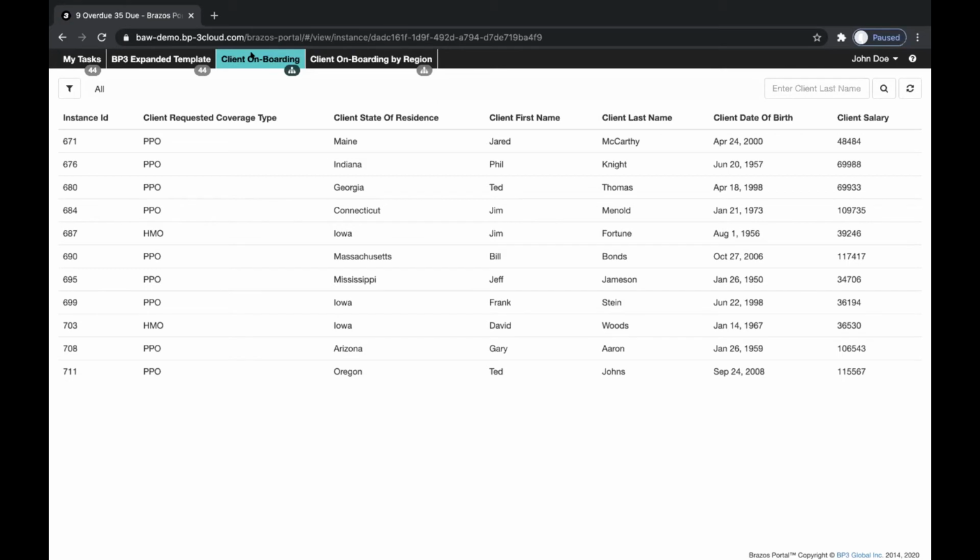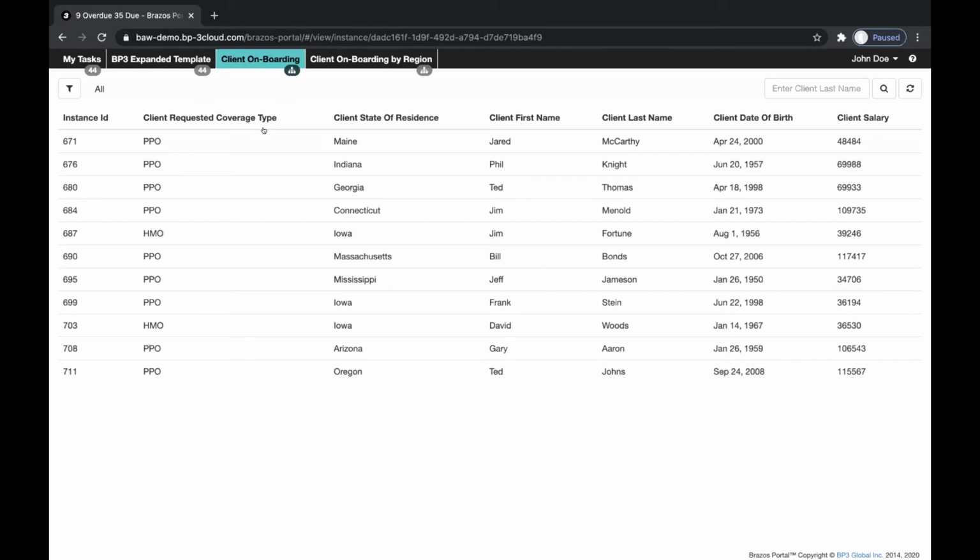And so typically when we're building these types of dashboards, there's been some development effort required. So you would need someone from BP3 or someone from your team to go into the design view of your process workflow platform, and actually design a screen, set up SQL statements to pull the right data out of your database, and configure everything properly so that you can see the data you want. This new feature here in our portal or task manager is allowing you to do all of that on the fly. So these dashboards or these instance views here can be configured by end users on the fly if you give them that permission.